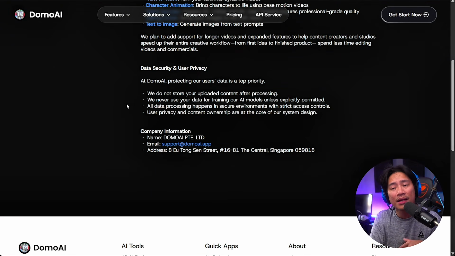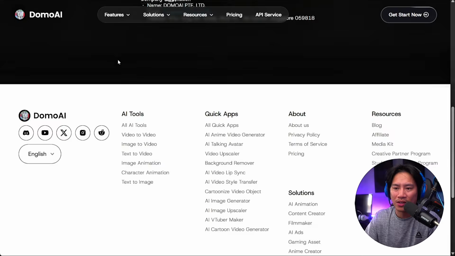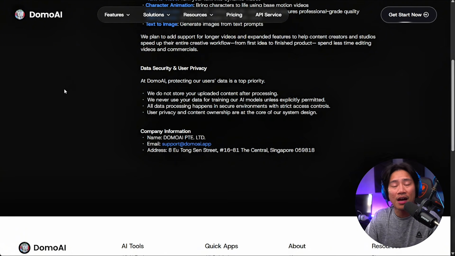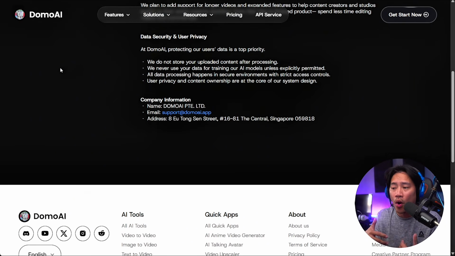DomoAI stands out because of its unlimited generation modes, its competitive pricing, with a 30% annual discount that you could enjoy, and specialized models that are tailored for anime and original character creations. Now, this DomoAI, guys, is very versatile and cost effective, so I really want to make sure that you guys are checking this one out.